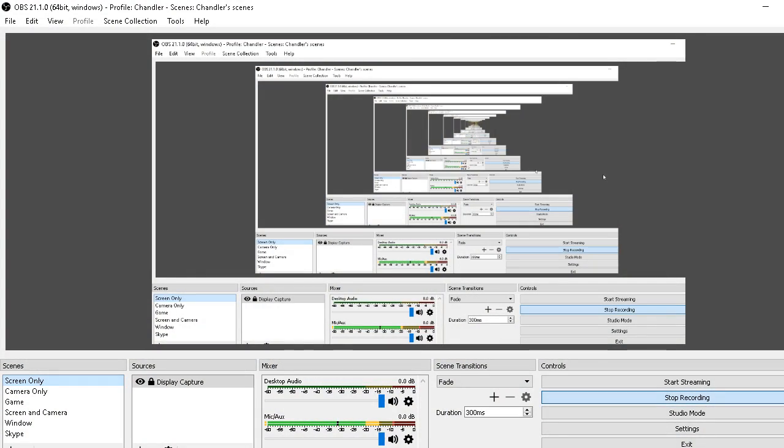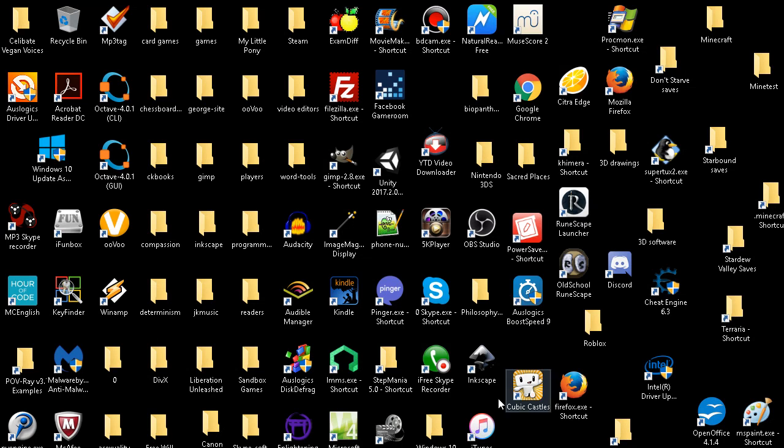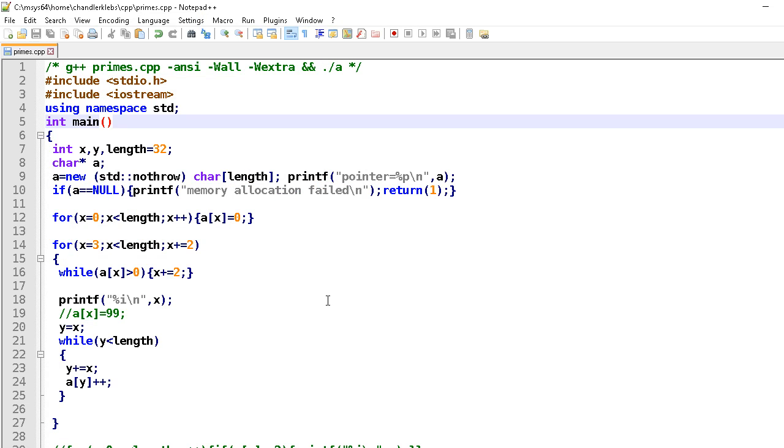I have just done something very exciting, at least to me it is. I'm going to record my screen here because you've got to see what I did to my primes program. I've been working on my primes program, trying to speed it up. I'm doing a very interesting experiment. This is something I added.